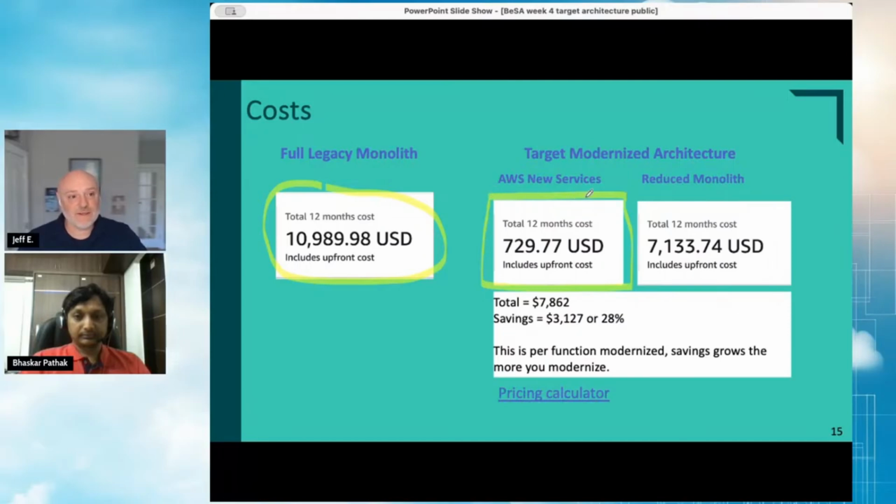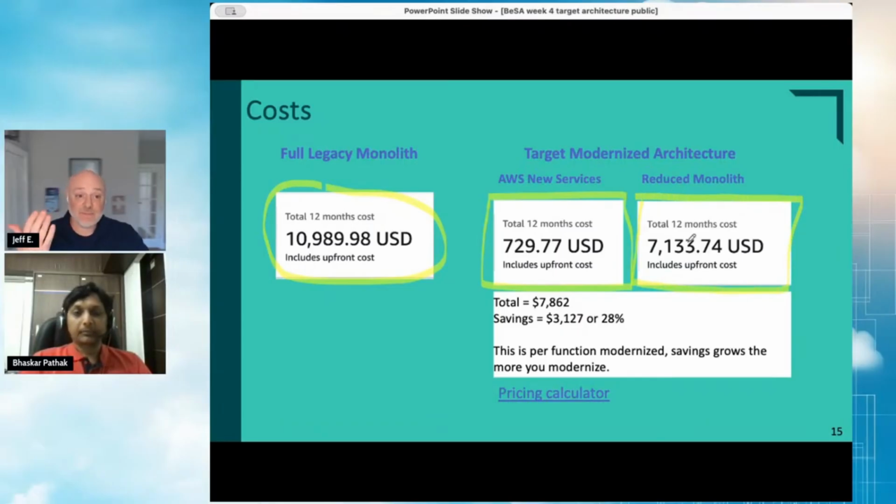Now, by taking shopping basket out of your existing monolith, it's going to reduce the volume over there, and we can reduce the amount of EC2s that we had there, and maybe even lower the configuration settings on those EC2s. So it's going to bring that down from about $11,000 to about $7,100.